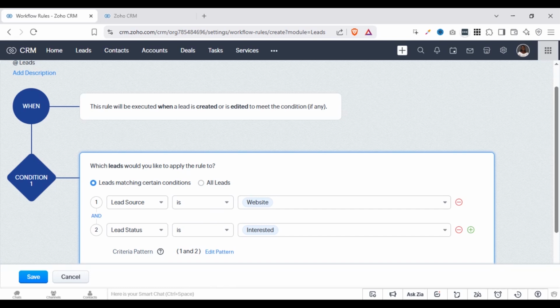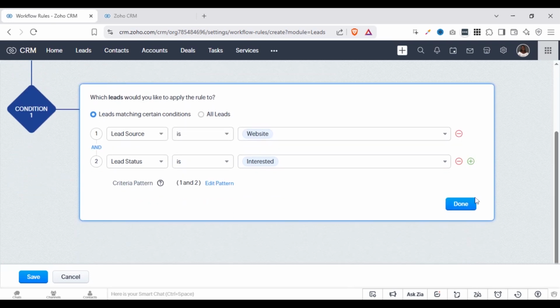What I mean by that is when this workflow is triggered when a lead is created or edited, before we can move on with the actions that need to be created with this workflow, we need to check for some certain conditions. The system is going to check if the lead source is website and the lead status is interested.